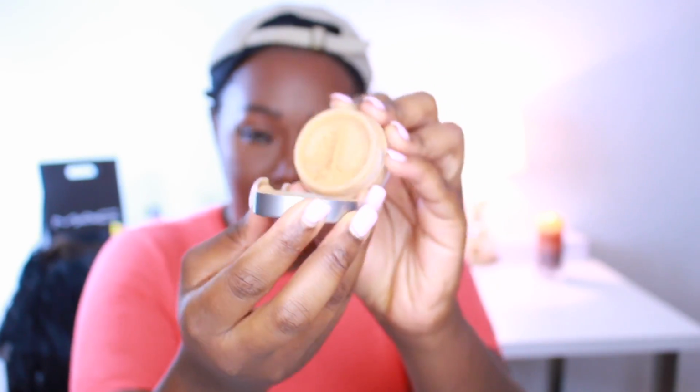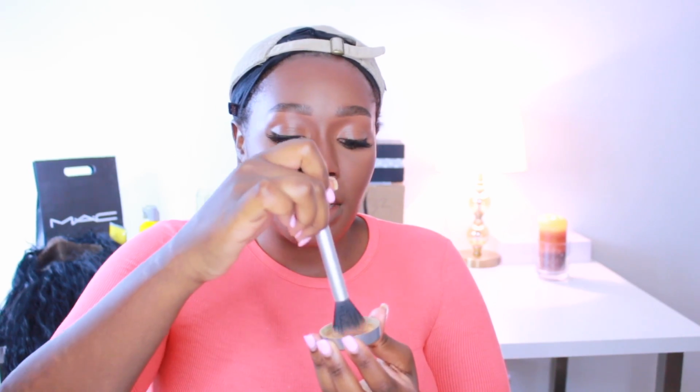It's pretty orangey. The way I use it is I take it like this. I tap some off into the top. I get a fluffy brush that's small but can blend out well and fit into the under eye area. And I dip it in there very well. Tap off most of it. And then I go under my under eye and just blend away.